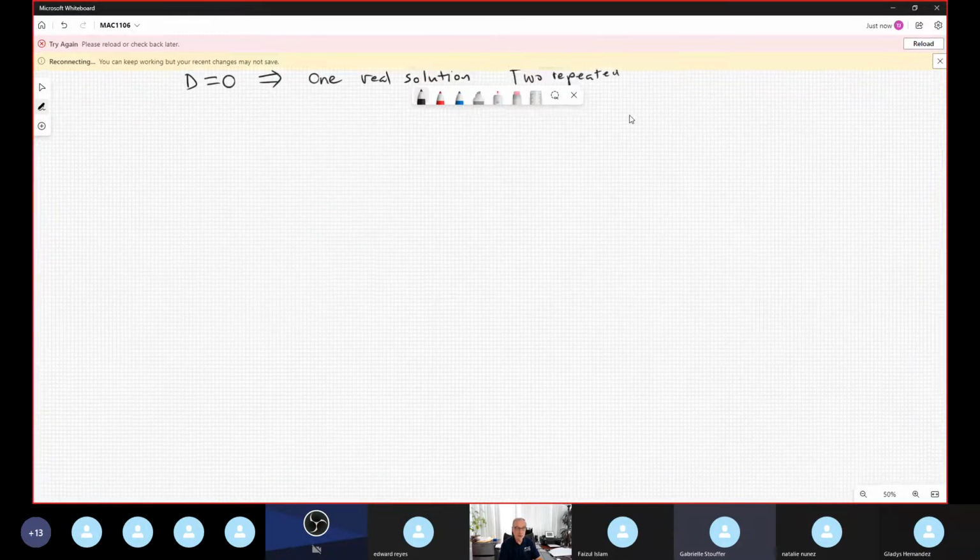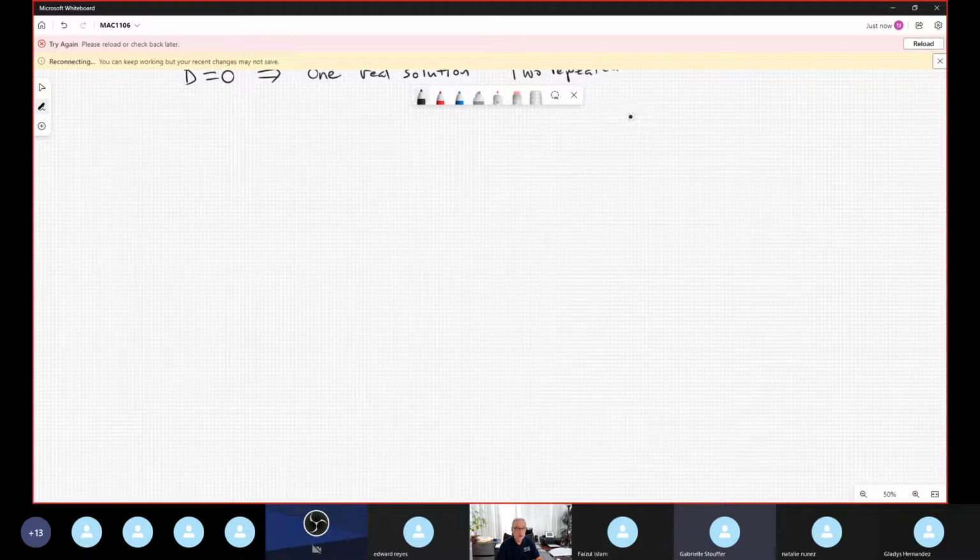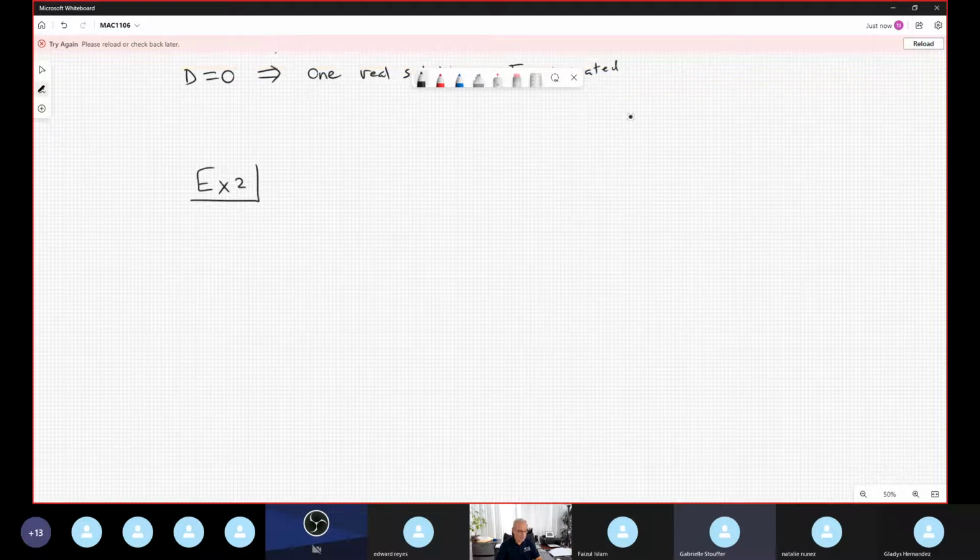Okay. Let's see example 2. So you understand this very well. Example 2 is similar. It is x squared plus x plus 1 equals 0. Again, a quadratic equation, again repetition. It is in standard form. I promise I will put in another example that is complicated, weird, not standard, where you need to manipulate, but no, this is easy. So, identification: A is 1, B is 1, and C is 1.